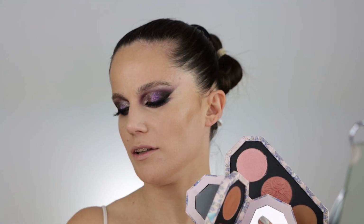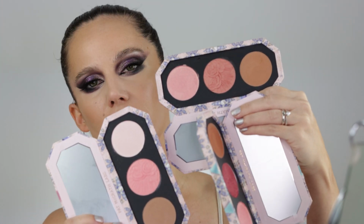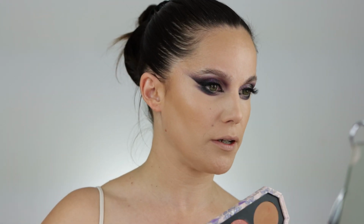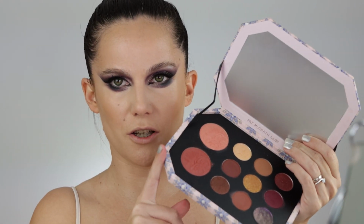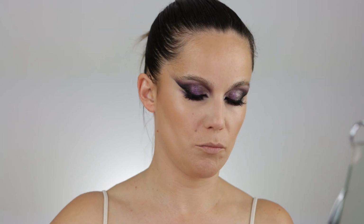Now I got a little bit confused while swatching these blushes, because I felt like neither one of these 3 blushes or the extra 4 over there was suiting my makeup look, swatch-wise. So what I decided is to take the Paradise Venus blush first, because I think the color story will match the best, and also we do have purples in here, so I know for a fact that this will go together. But first I want to start with a bronzer.